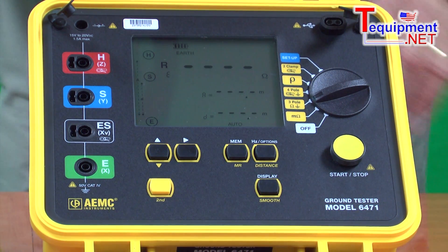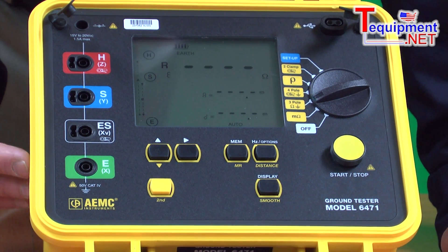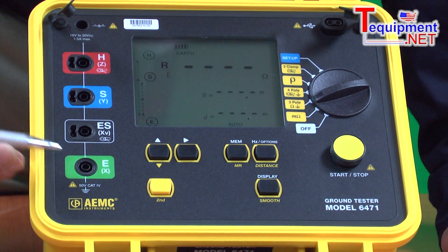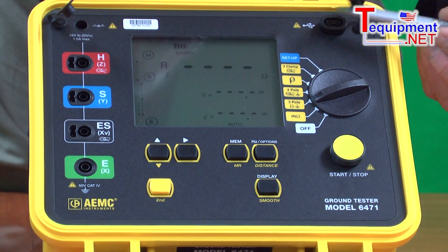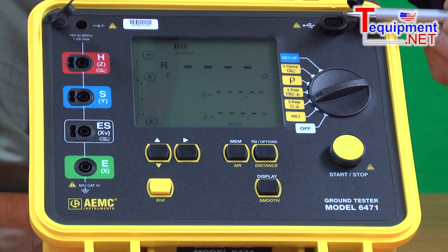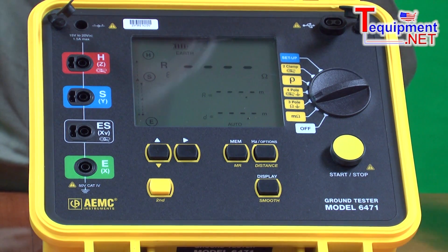The unit is built into a rugged IP65-rated box. It's made for field use, made to take the abuse of being hauled around in the back of a truck. The inputs are color-coded, and the leads that connect to them are also color-coded, assisting the operator in making the connections and getting results with minimal effort. The USB interface to the computer is optically isolated, eliminating any possibility of electrical interference going from the instrument back to the computer.